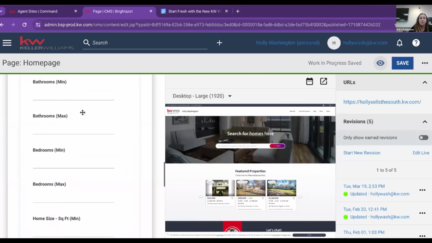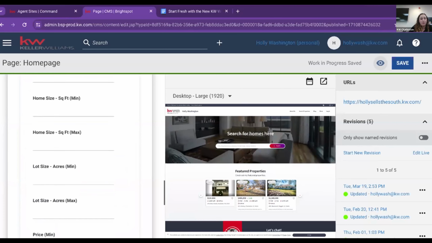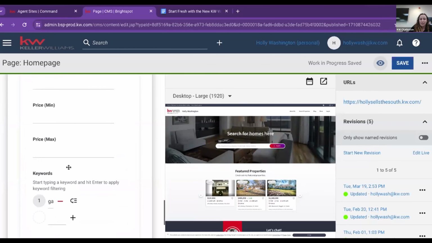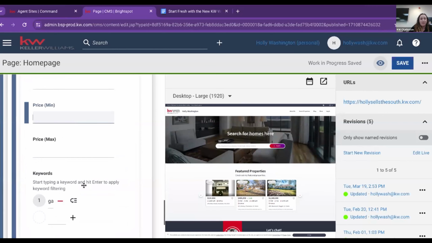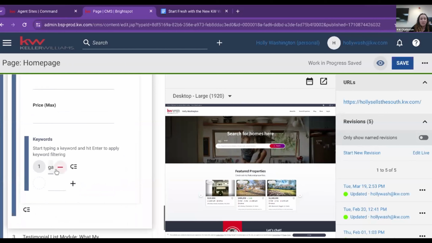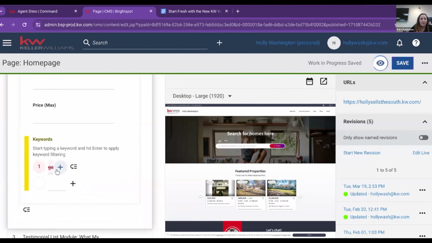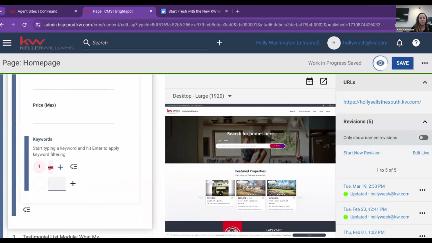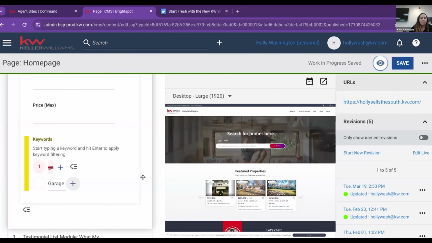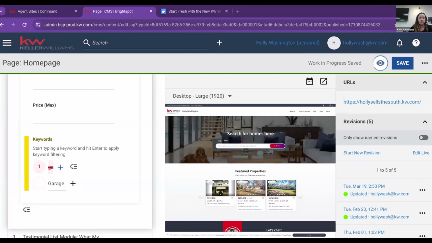You can adjust your bedroom, bathroom, square footage, price, minimum, maximum. And then you can add some keywords here. I think I had a keyword added, but if I wanted to do garage, you can add a keyword in there to pull some more features off of the home. Okay, any questions on that?